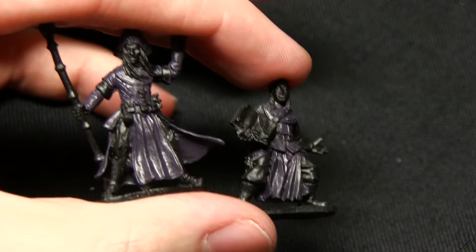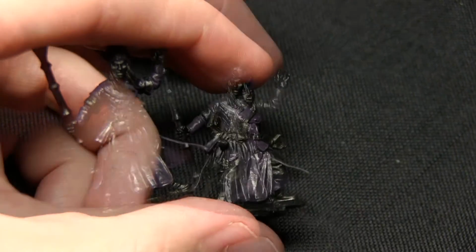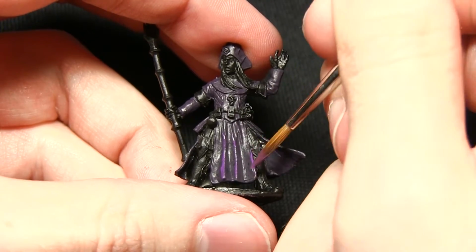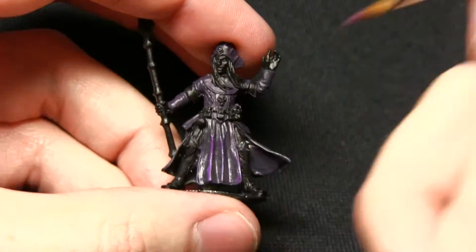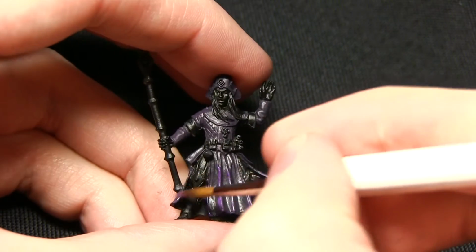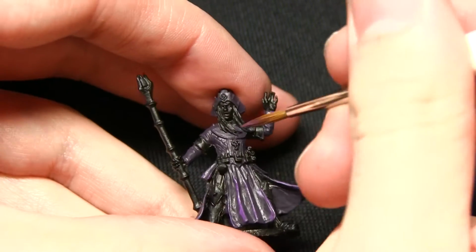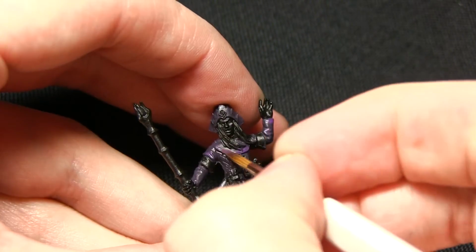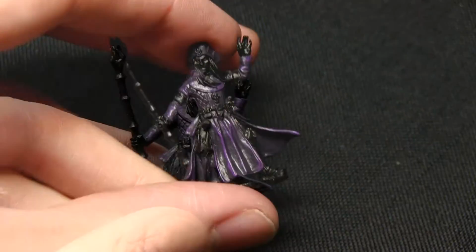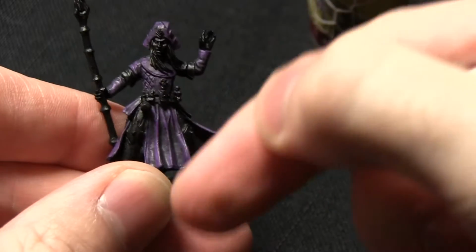Once the first layer is down, the next step is to apply some highlights over the edges of the purple robes, and for this we'll be using alien purple. The next step in painting the purple cloth areas is to apply a mix of 50-50 ash grey and alien purple to the very edges of the cloth areas.